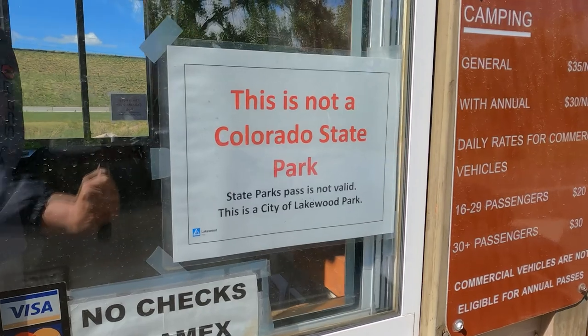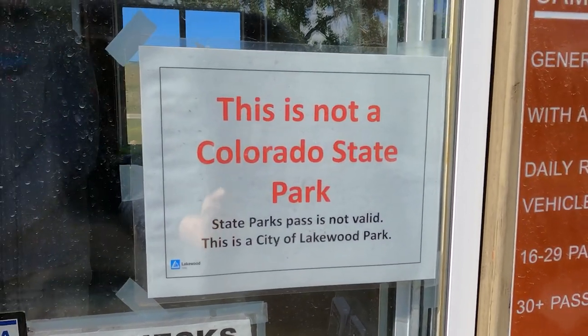So there's a lot to do at Bear Creek Lake State. I almost did it. It's not State Park. No, it's not. They have a sign on their entrance cabin, I guess you could call it, that says, we are not a state park. Yes. So I almost made that mistake. So I guess I'm not the only one to do it. But anyways, there is a ton of stuff to do while you're there.